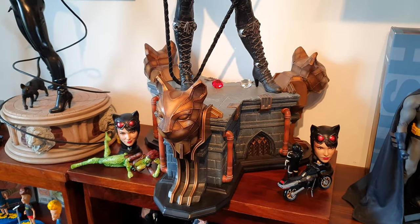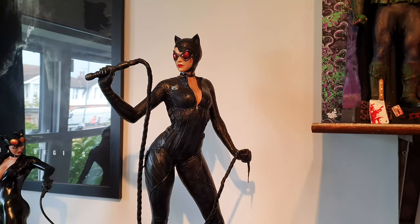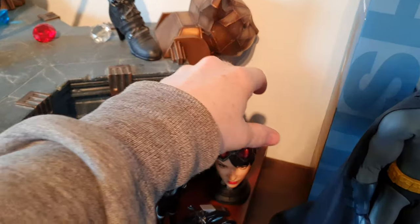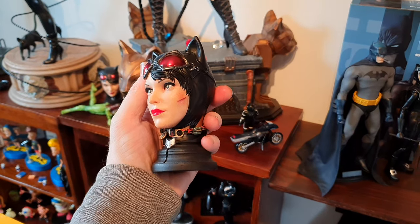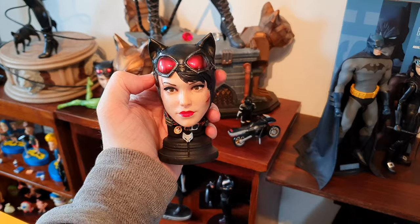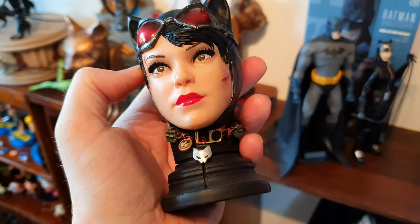And then over here we have the spare heads for the Arkham Knight Catwoman statue, which is absolutely stunning. I repainted the lips on all of these heads, made them a much more vibrant, beautiful red, and it made one hell of a difference, man. I mean, it's already stunning looking, but trust me, once you get the lips looking like this, because they were kind of just a pink before, it wasn't doing it for me. A beautiful, vibrant red. Made a big difference.